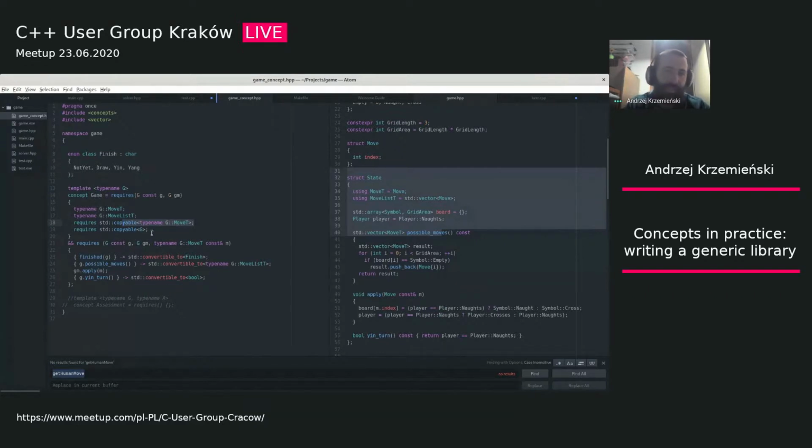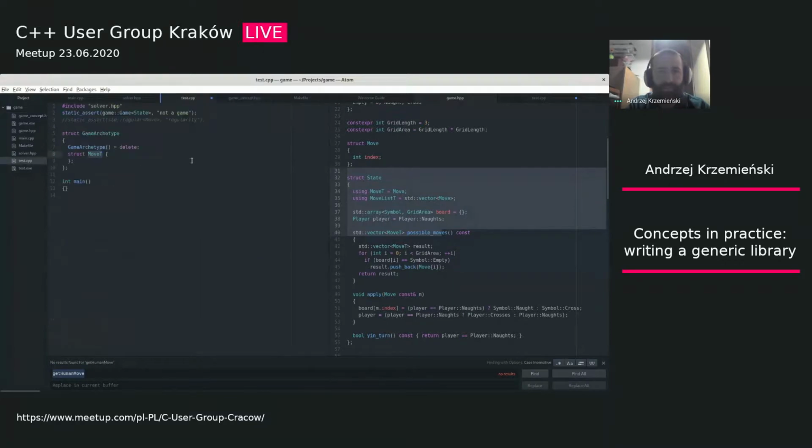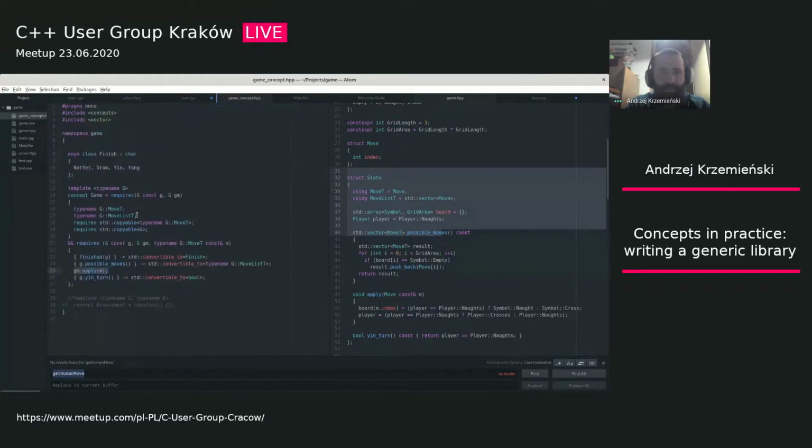So it has to have some data, but I'm not interested in it other than game being able to apply this move. It doesn't matter what it has inside as long as the game knows how to apply it. So here I only say that default constructor I don't want. Delete. What else do I need to provide? Okay.